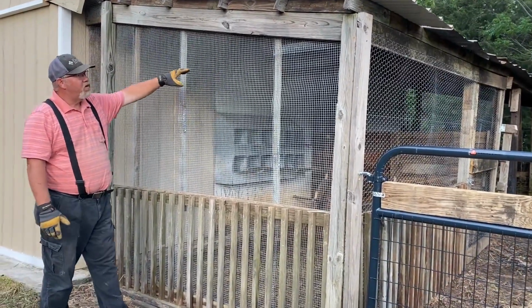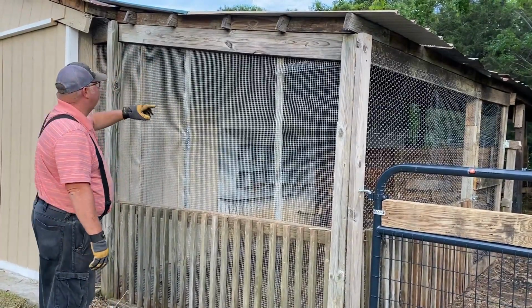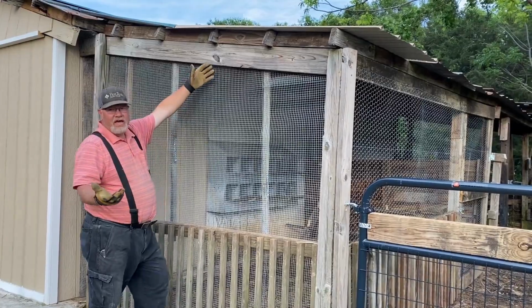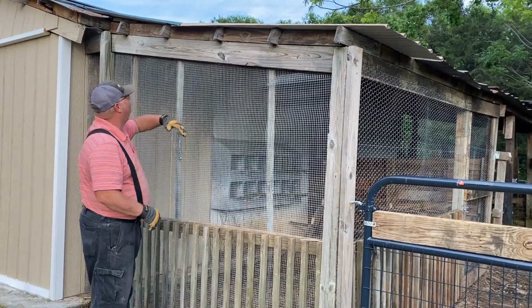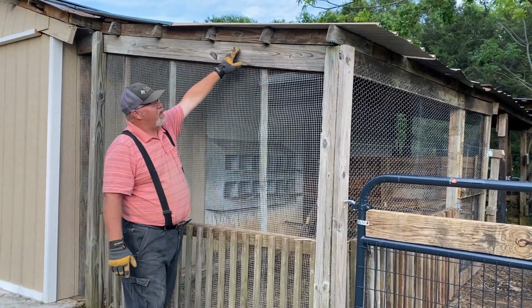Now, you'll notice at the top, the way the previous owner had built this lean-to, he had his rafter coming down, and of course, because he had goats and maybe cows in there, he didn't have a need to close it off. So we just put 2x4s in the spaces.